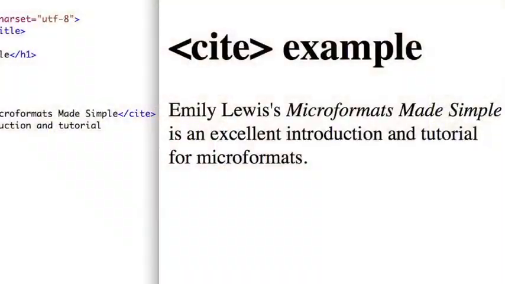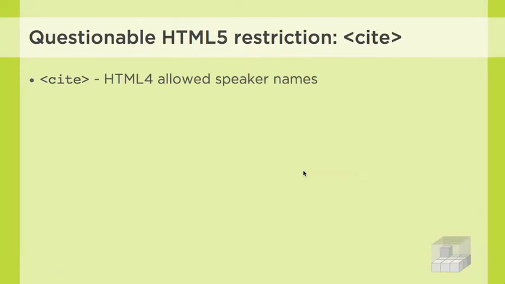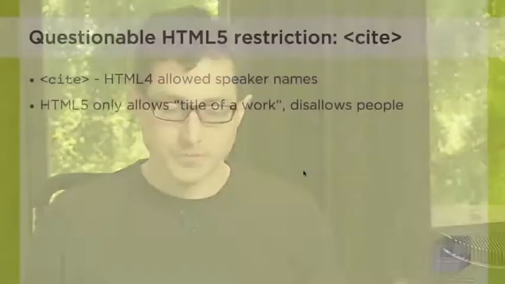This brings us to the last notable change from HTML4 to HTML5, and that is some of the restrictions to the cite element. In particular, in HTML4, it provided 2 distinct uses of the cite element. One was to cite various works, titles, like if you were to cite HTML5 now. Well, HTML4 also allowed cite to be used for speaker names. Not everything that you want to quote, for example, has a source in print that you can cite. Sometimes you're just quoting a speaker and you just put their name. This was used often. It's in HTML4 examples and it's all over the web.